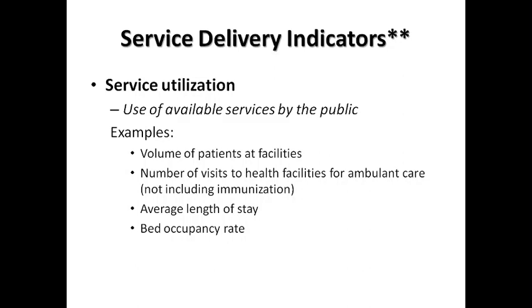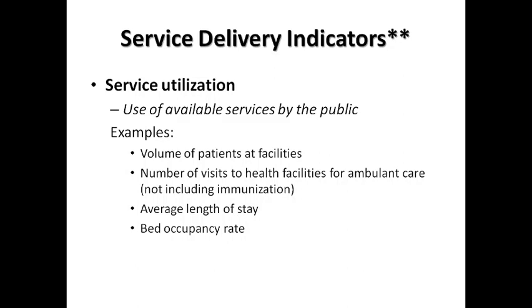Now, as I've mentioned, aside from the first five indicators, there are also newer concepts being discussed in terms of how we measure service delivery. One important concept is service utilization, wherein we measure the use of the available services by the general public. So you do not only look into the services from a supplier side, but you actually evaluate services based on those who access the services, or the demand side.